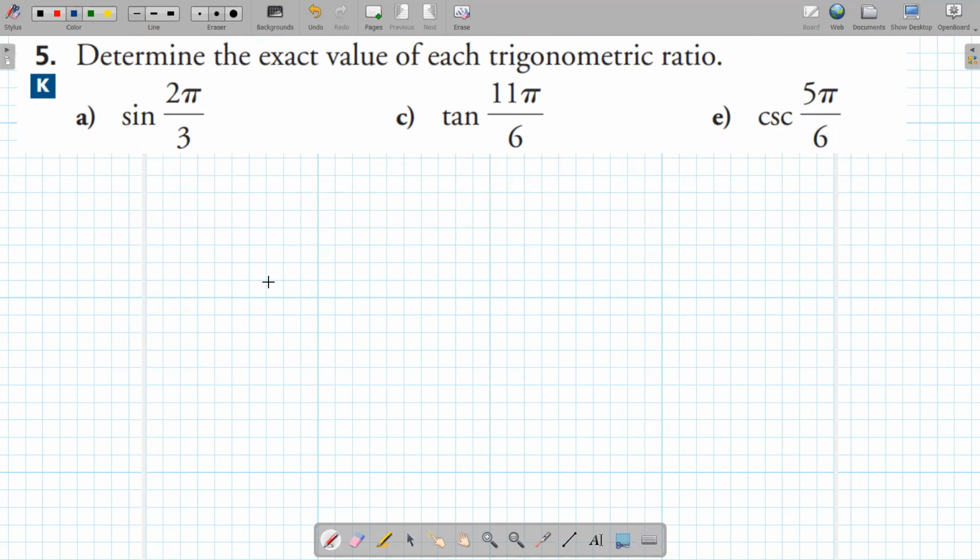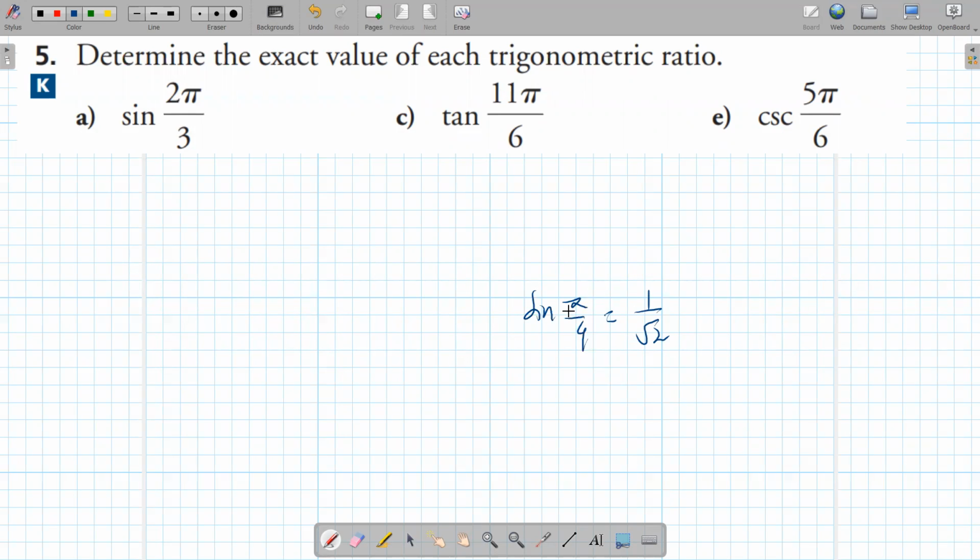Do you know how to draw the special triangles? The 45, 45. Yeah, but I'm also confused on that because my teacher says you have to divide it by 2, but I don't know when I do that. What's the sine of pi over 4? What does your teacher say sine of pi over 4, or sine 45, is?